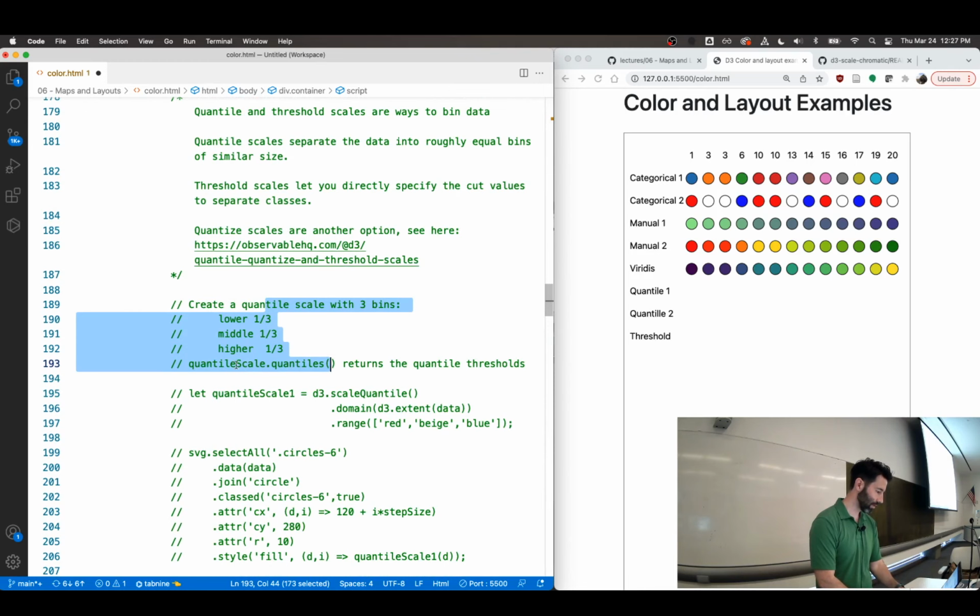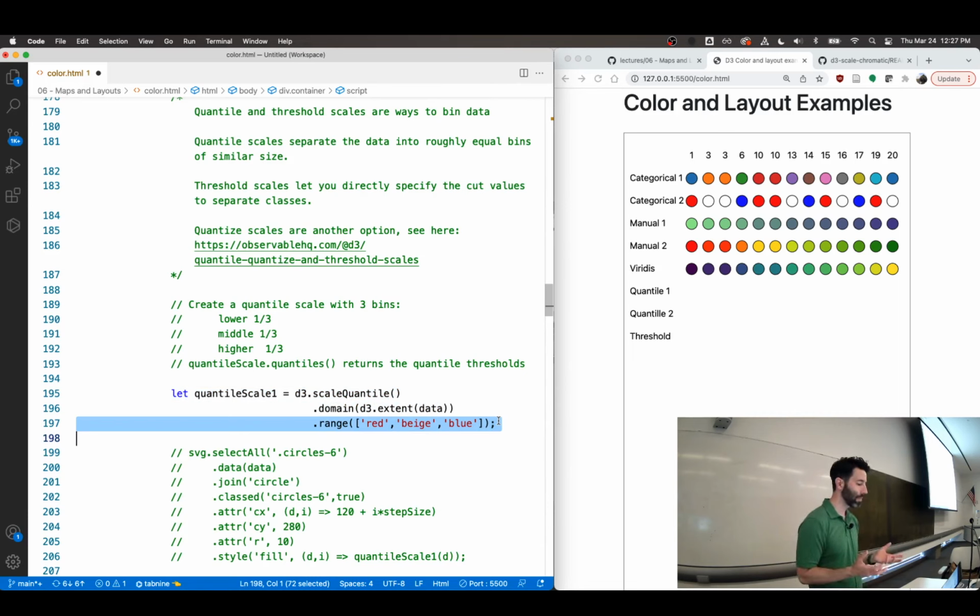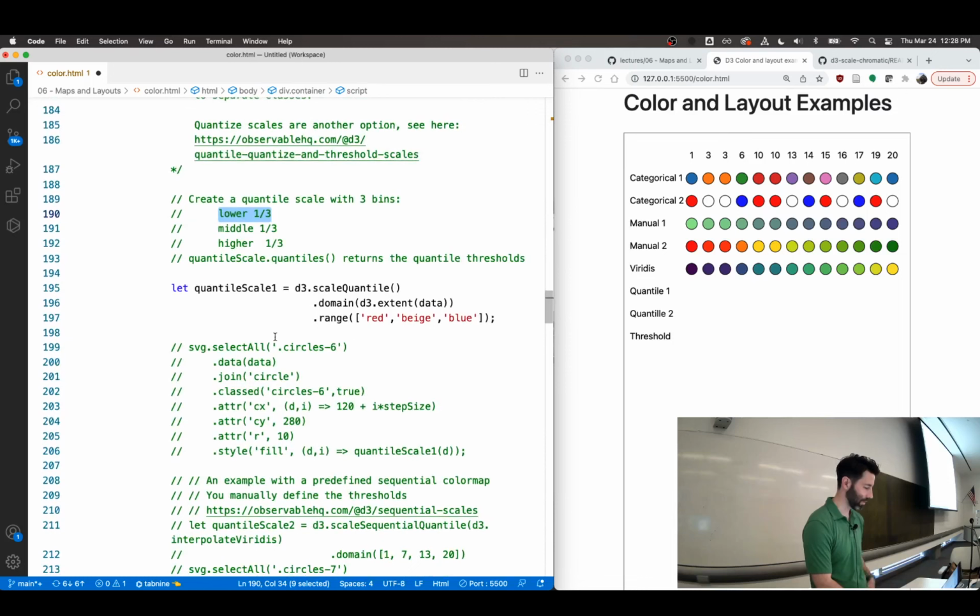Okay, so let's first look at doing a quantile scale. So I can say D3 quantile scale. Again, I get the min and max, and I define, so there's going to be 3 bins for this data. So this quantile scale is going to try to make a lower 1/3 of the data, a middle 1/3, and a higher 1/3.